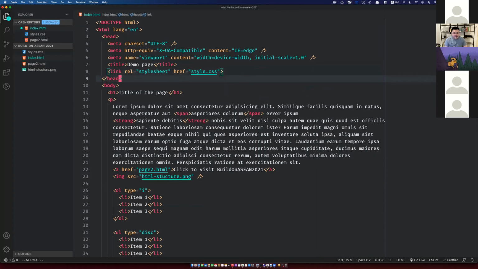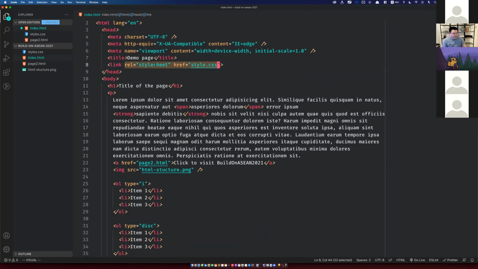The reason why I'm not asking you to write the whole thing manually is because, as you can see, it is quite long, okay? You have to write the link tag, obviously there's no closing tag, and 2 attributes, right? One is rel, one is href. What is rel, what is href? Rel is basically trying to say, hey, this file that I'm trying to link, what is this file's relation to this HTML file?